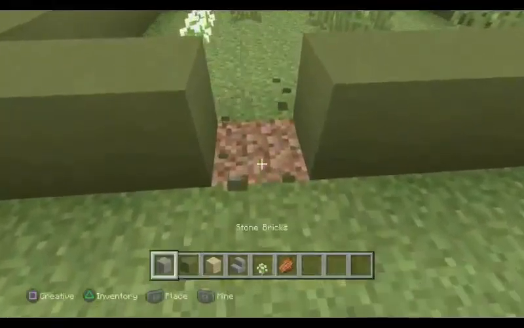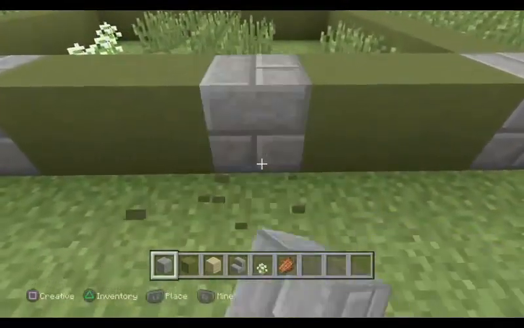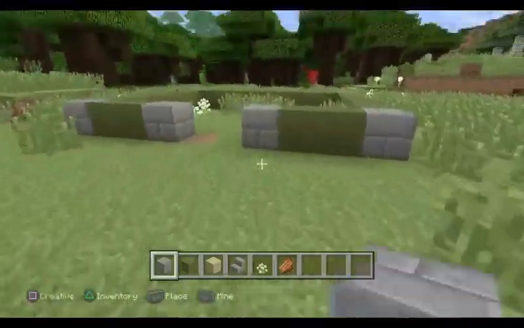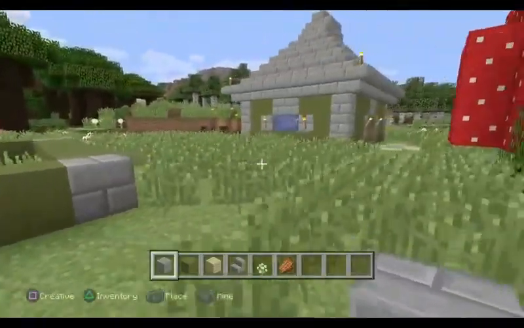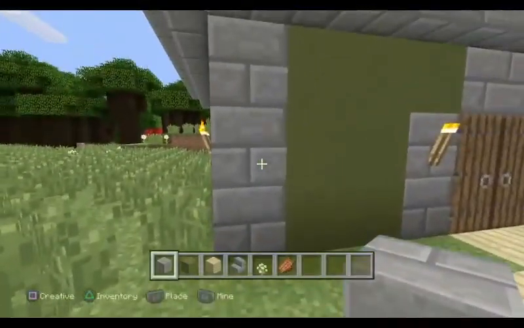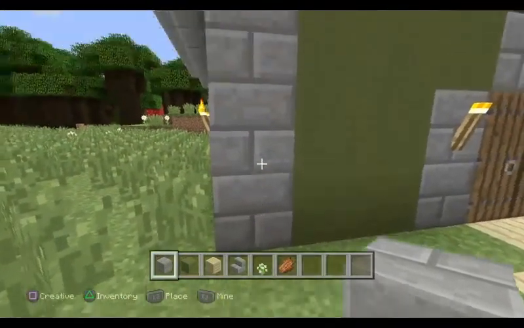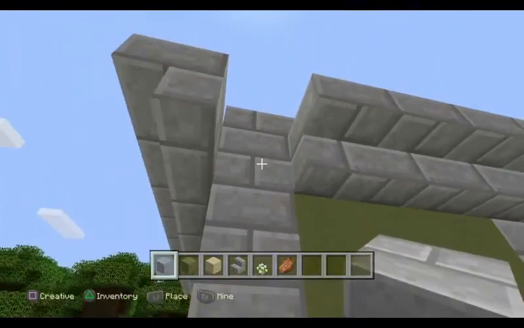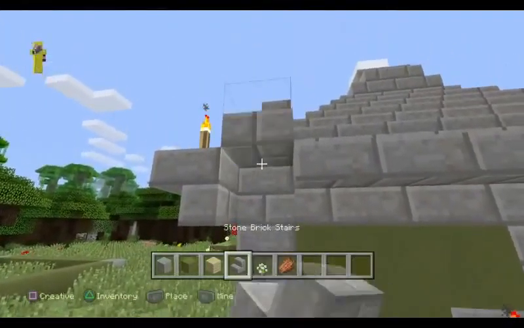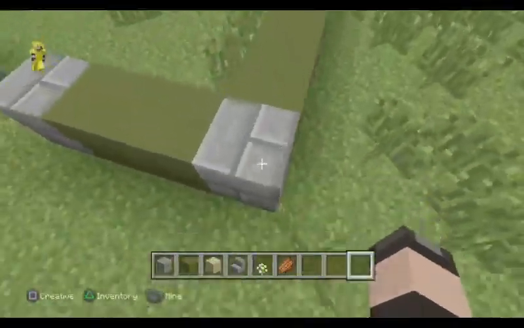So as you can see, we got a 10 by 8 build. What you want to do is leave the corners, but replace everything else with green stained clay. Now you don't have to use green stained clay, like I said, but it's what I'm using, so just bear with me. Let's build around the outside and connect all these together. Let's go this way.